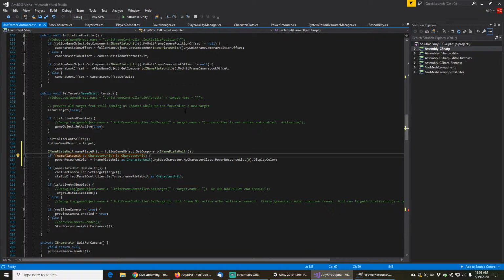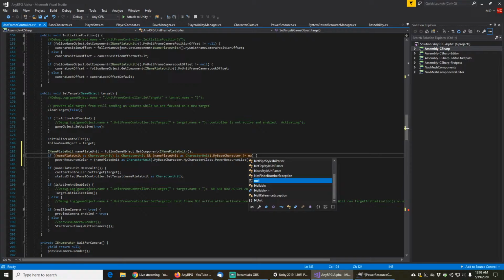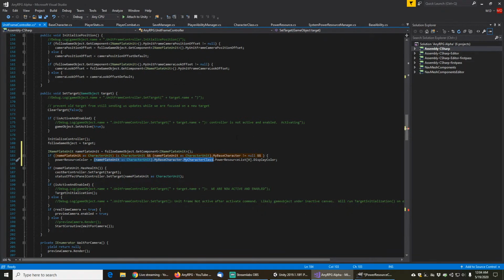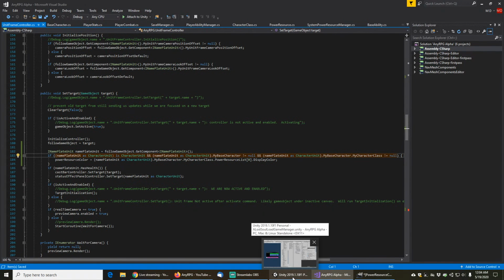And we also need to make sure that the character class isn't null. So first let's make sure that my base character does not equal null and that the character class does not equal null either. Otherwise we won't be able to access that, and not everything necessarily has a character class, so that should work. Okay, and now we should get resources of the correct color theoretically.